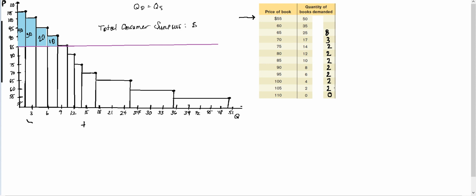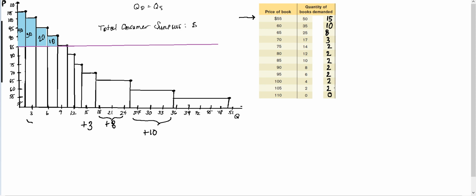And so let me draw that there. And then we see an increase of 15 consumers coming to the market when the price drops to 55. So plus 15. Okay, so that's where we get those numbers from. Those are the widths of the rectangles corresponding to our graphical calculation.